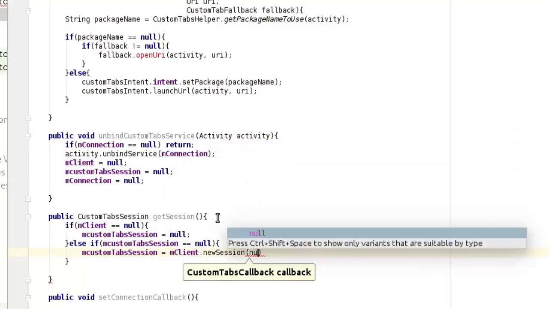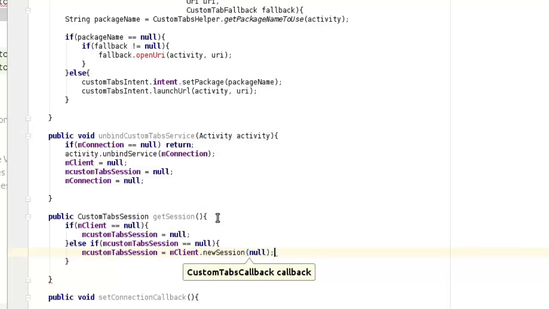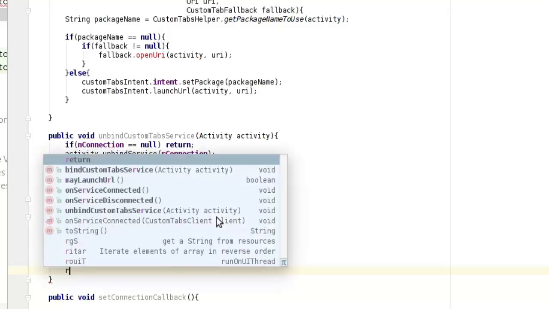Just this way, and pass null. It's the parameter. Now we need to return the mCustomTabSession.